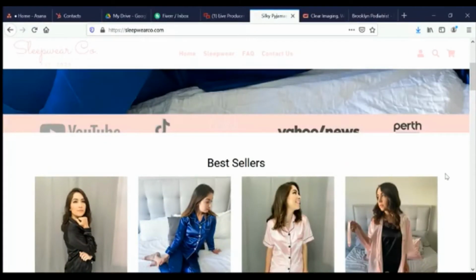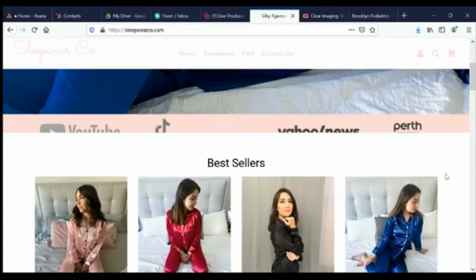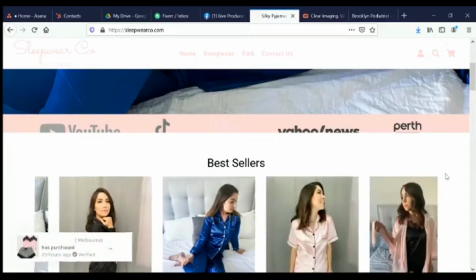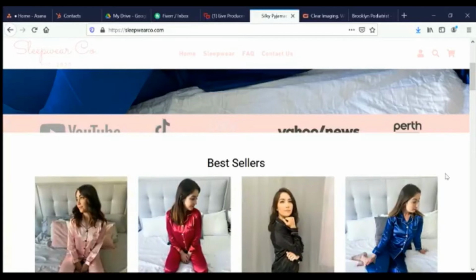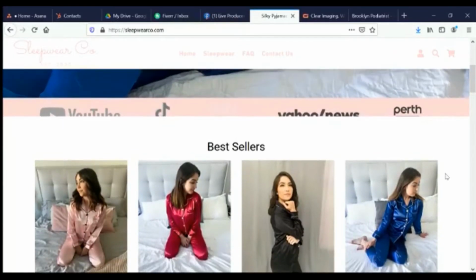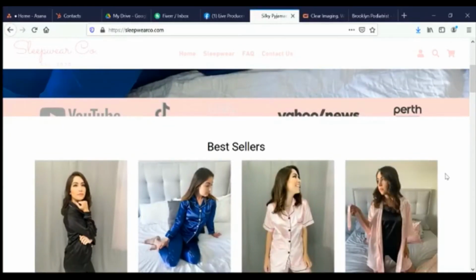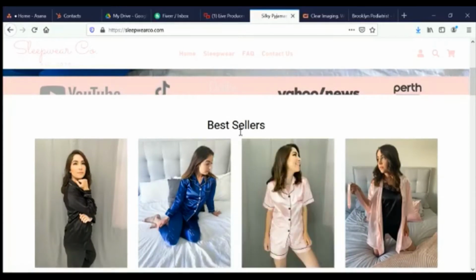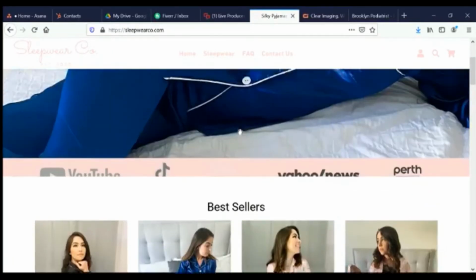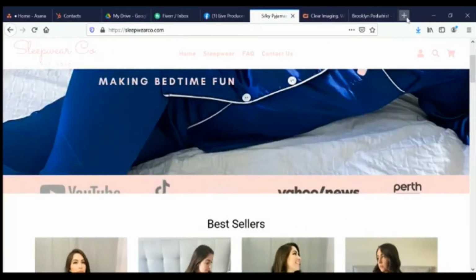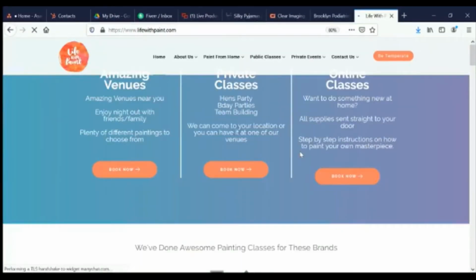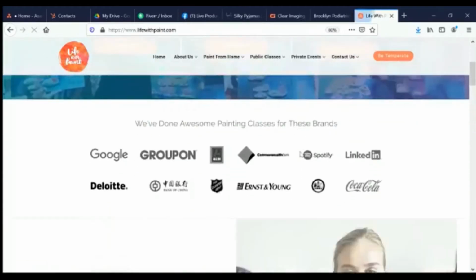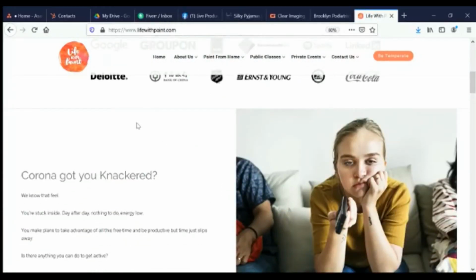There's a lot of points on that. They don't want to feel uncomfortable wearing something that looks good but is uncomfortable. They want to wear something that looks good without sacrificing the comfort. So we need to talk about that unmet need before we jump in and say, hey, buy my stuff. So let's talk about the unmet need. An example I like to use over here is this painting website right here.